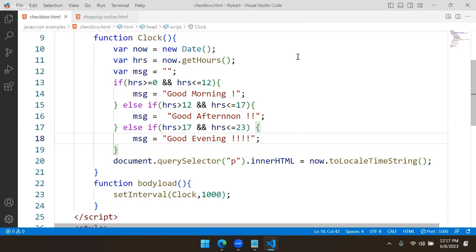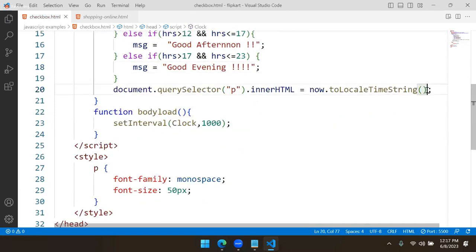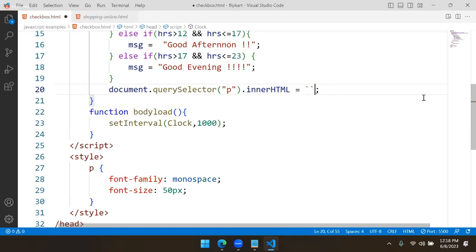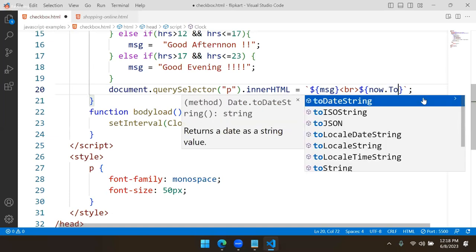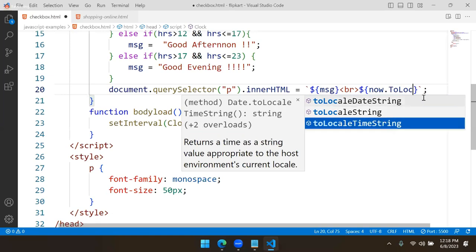Now what I am doing here, that also I will display here: paragraph inner HTML. In the first line, we will put the message MSG. In the next line, we will access now dot toLocaleTimeString.